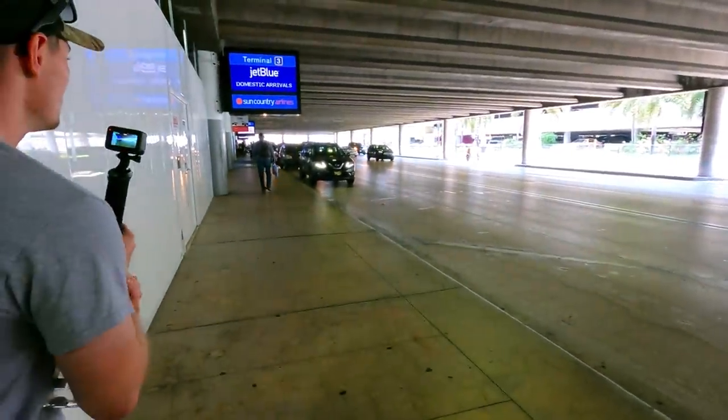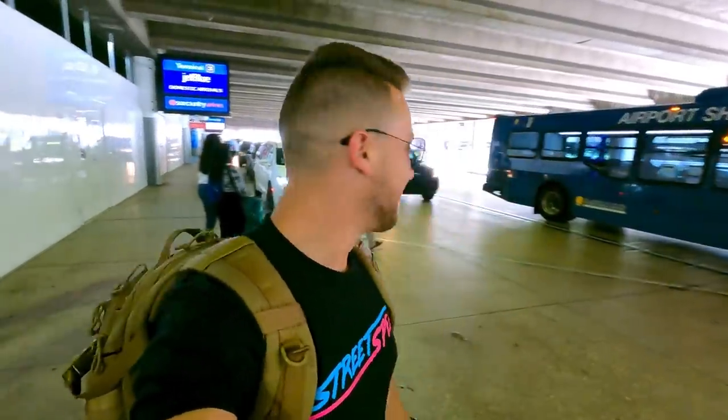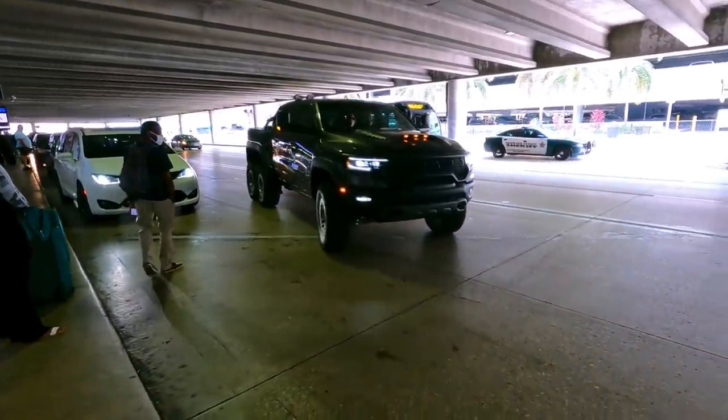Cuban flags — love to see it. Communism definitely doesn't work, and capitalism does work. They sympathize with what they're trying to work towards down there, and you see a lot of Cuban flags in Florida. Big Cuban population. Great to see it. It's insanely tall — oh my God, it's massive. You can see the little amber lights in the hood all the way from back here. Everything I've ever wanted in a truck is about to be right in front of me. Look at that thing!